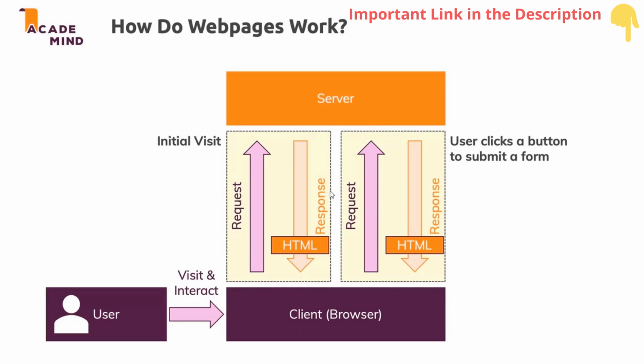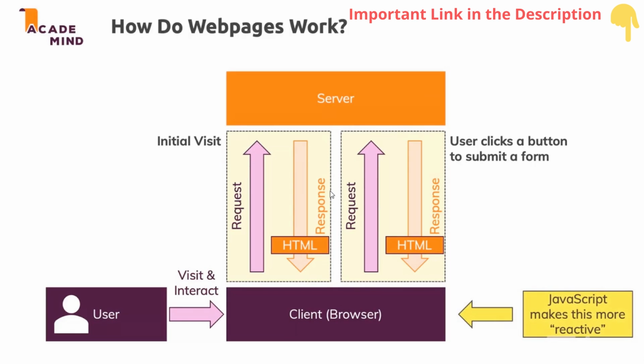So this is how we interact with the web. This is how web pages traditionally work. Now, JavaScript helps us make this more reactive. It helps us make a web page more reactive and skip that second request-response flow in some circumstances to instead change the already loaded page and do something there.